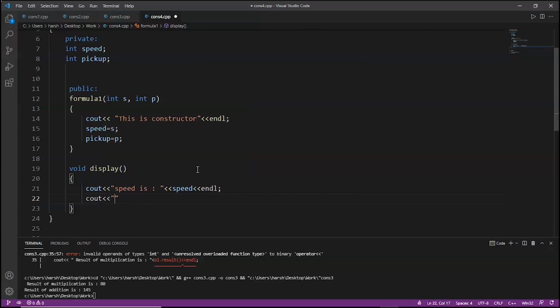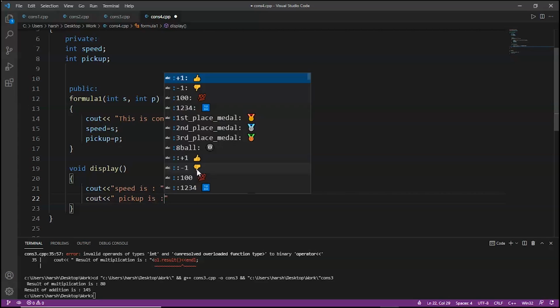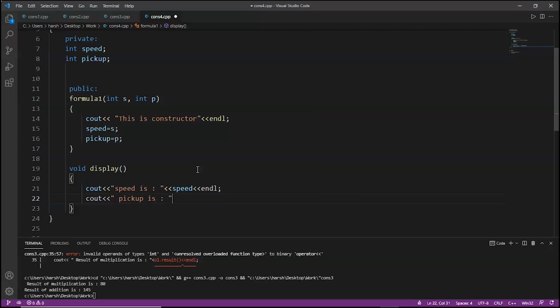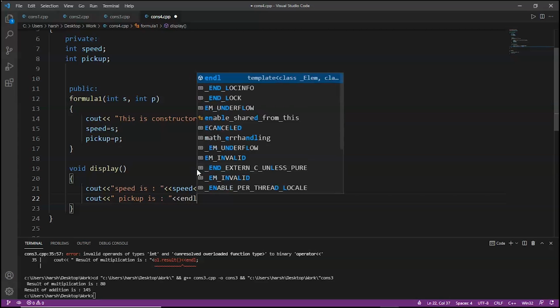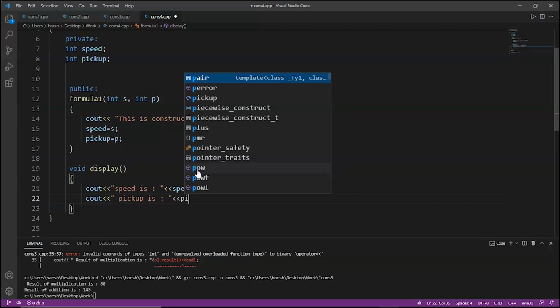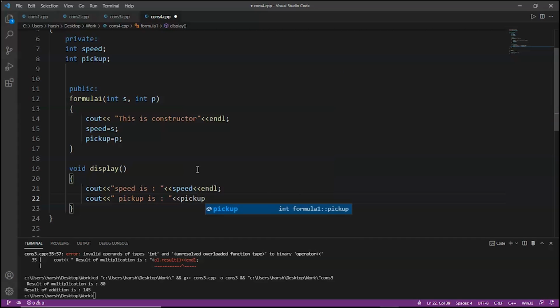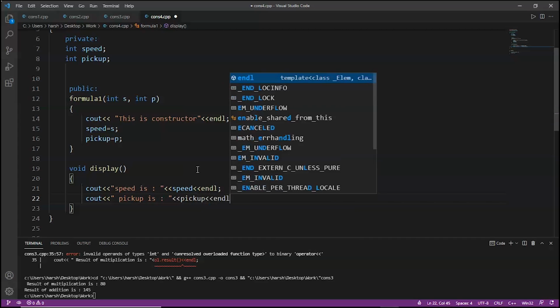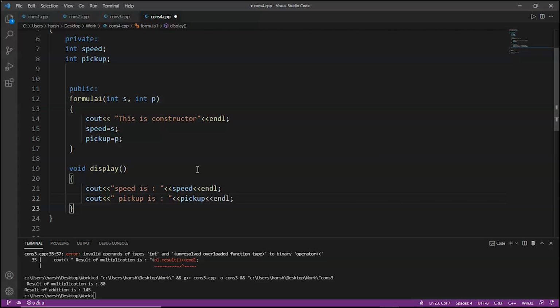Then we'll write pickup is, pickup variable, then endl.